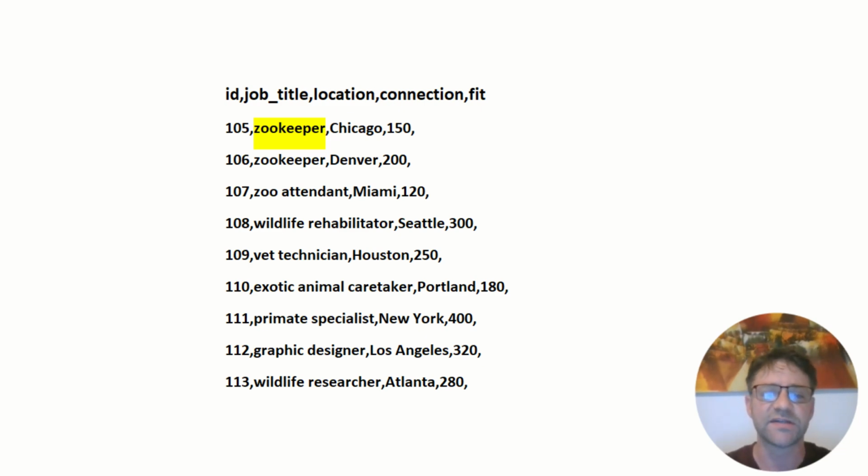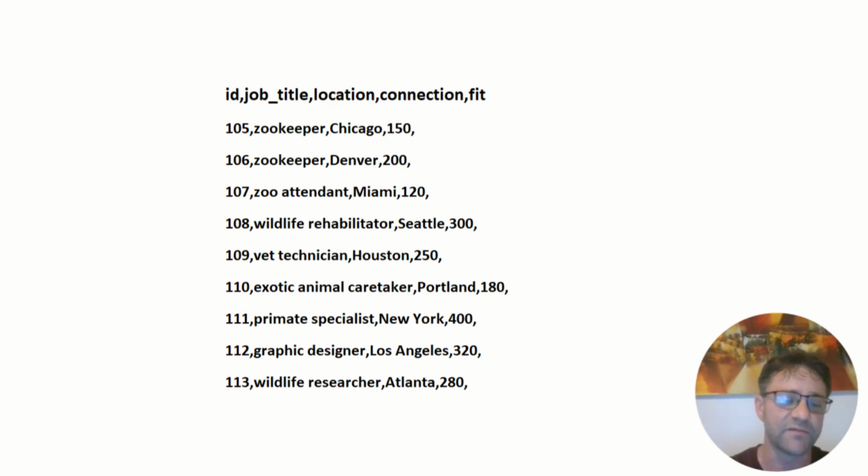You can just see some basic examples here. We have wildlife rehabilitator, exotic animal caretaker, primate specialist, wildlife researcher. For the keyword zookeeper, we're eventually going to expect these animal related candidates to filter above the HR candidates or the other technical candidates that are already listed in the data frame.